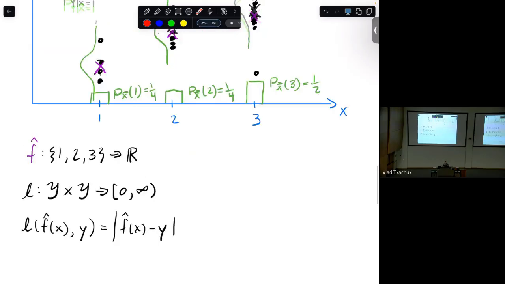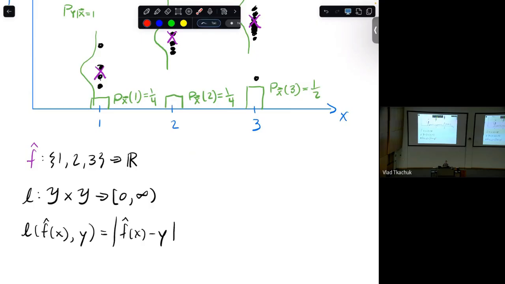Okay. We still haven't quite addressed the problem that y can take a bunch of values, and we're going to do that in a moment, but I'll take the question first. You said the loss has to be not zero.